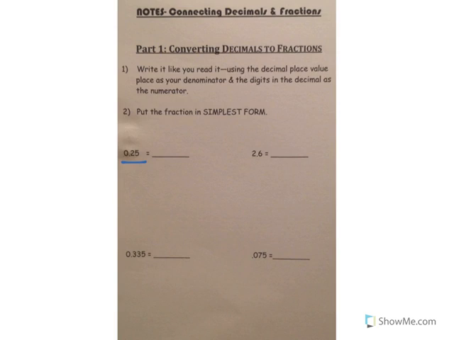We have 25 hundredths. So I can write that as a fraction, 25/100. And then I want to simplify. Well, I know that 25 can be divided by 25, and so can 100. 25 goes into 25 one time, and 25 goes into 100 four times. So my simplified fraction is 1/4. So 0.25, which is properly said as 25 hundredths, can be converted to a fraction and is equivalent to 1/4.